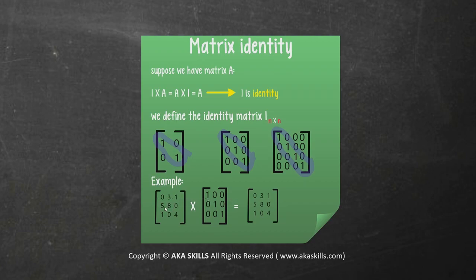So let's go to the second one. 5 by 1, 5. So here's 5. 8 by 0, 0, 0 by 0, 0. So when we add all of this, it's 5. So 1 by 1, that's 1, plus 0 by 0, and 4 multiplied by 0. And if we do addition, it's 1 because 0 is 0. So 1, here is 1.